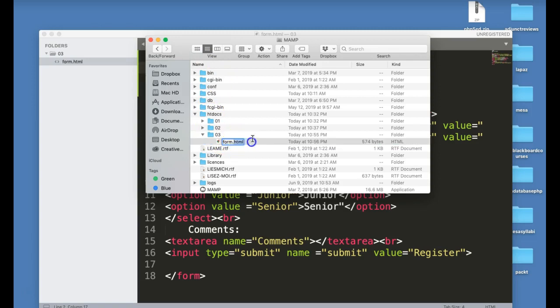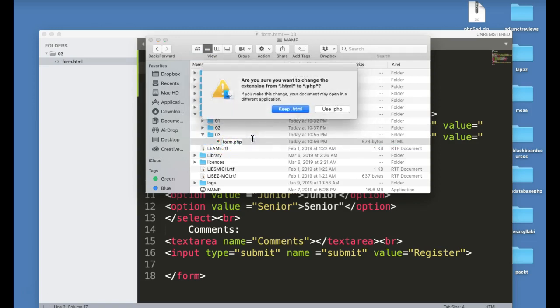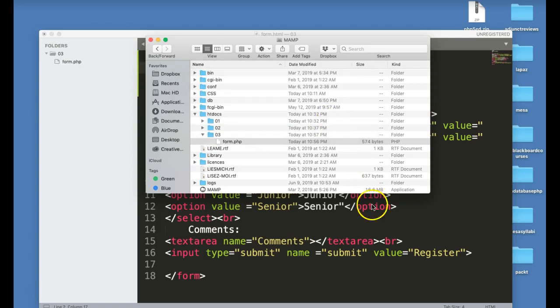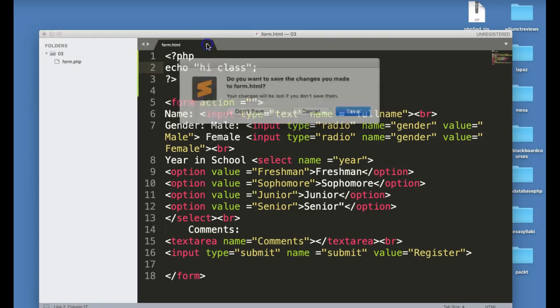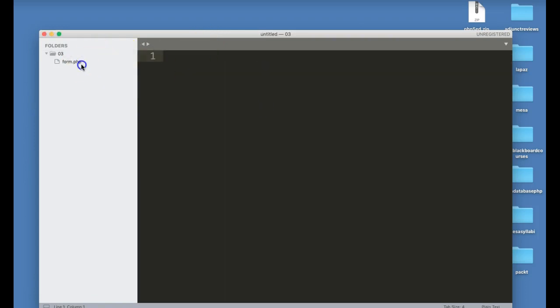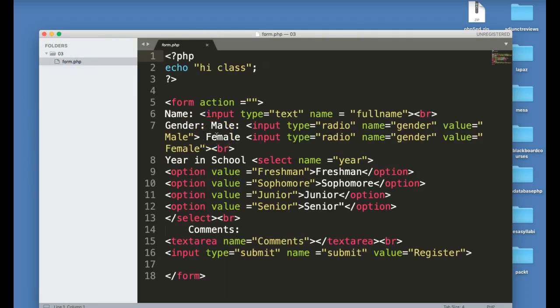So I'm going to go ahead and do that right inside the file. So now I have PHP. Now look what just happened. It says form.php here, but not here. So now I'm going to close this. I'm not going to save it, but I'm going to open up form.php. And now we get what we need. Okay? So what we'll do is show you how PHP gets form data first.